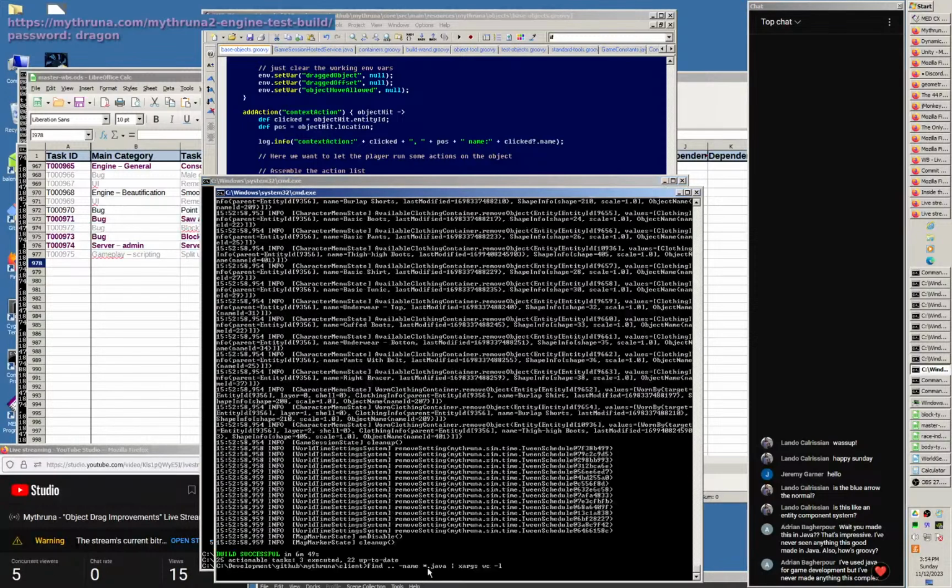But yeah, I don't know if this query will finish in our live stream time, because underneath my code directories here for Mythruna, I have a lot of worlds that I've created, and the big worlds have a lot of files in them. I don't know if any of you've ever explored sort of the worlds.